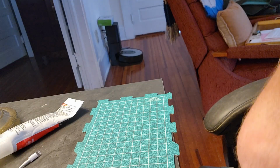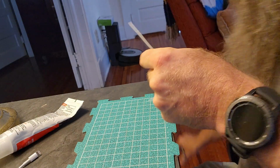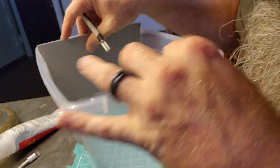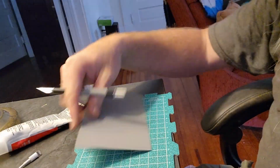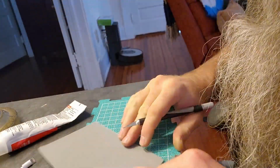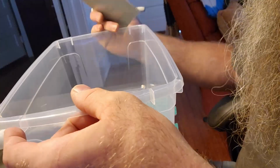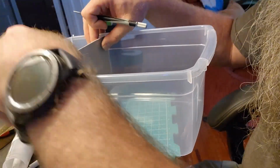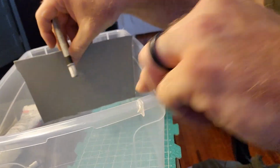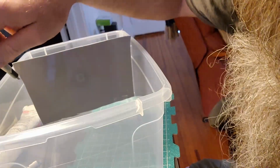And we're through. Hopefully, this will be able to come in. We need to shave a little bit off of this side. And there we go. Like I said, there's a little bit of a gap right here, a little bit of a gap right over here.